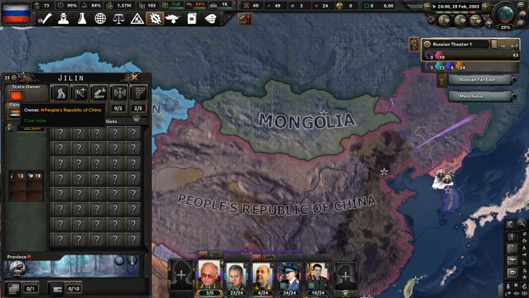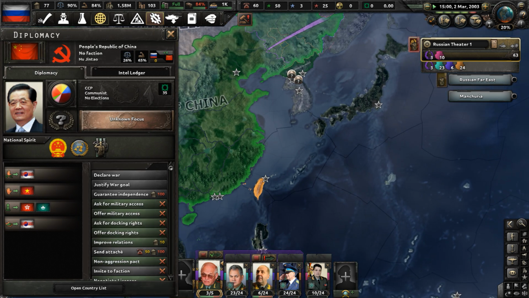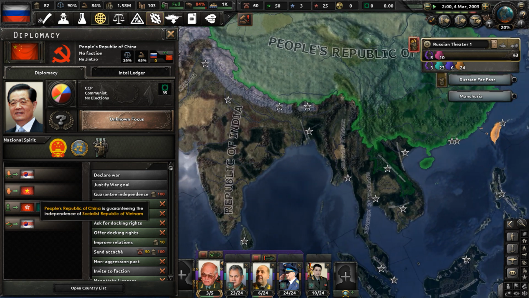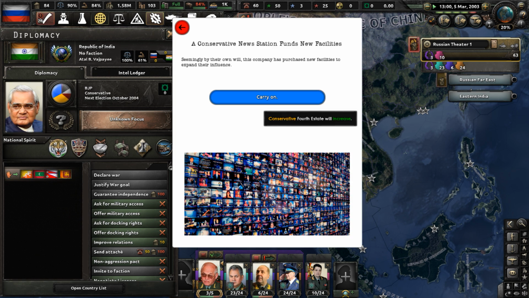And what is the People's Republic of China doing, I wonder? They could potentially form an alliance with India or Pakistan, which, if they formed an alliance with Pakistan or India, that could be bad for us, especially India. India is very powerful in terms of manpower, and they just have a large population.